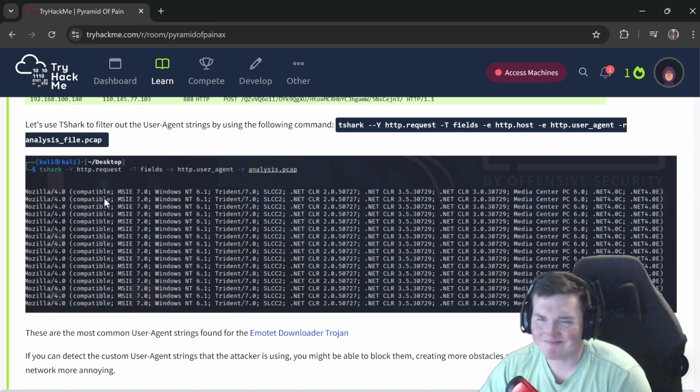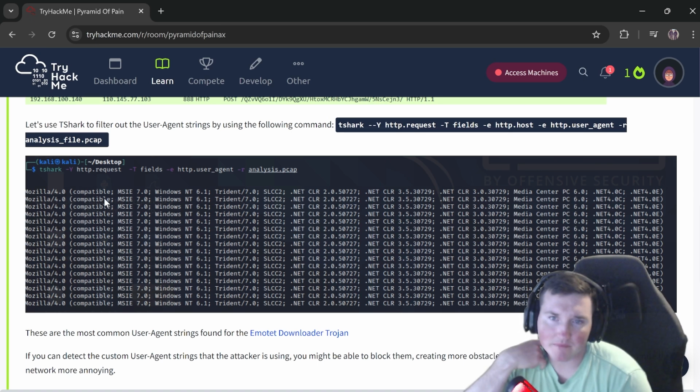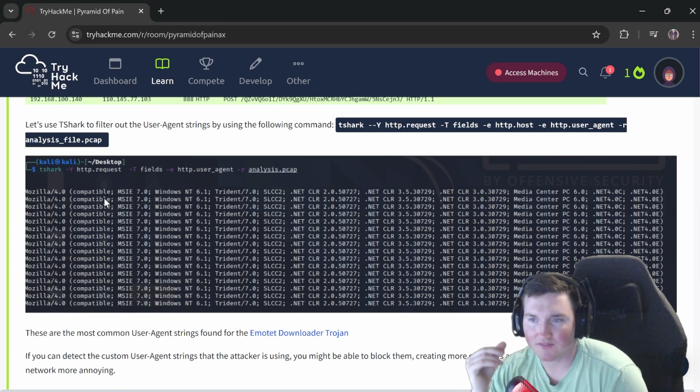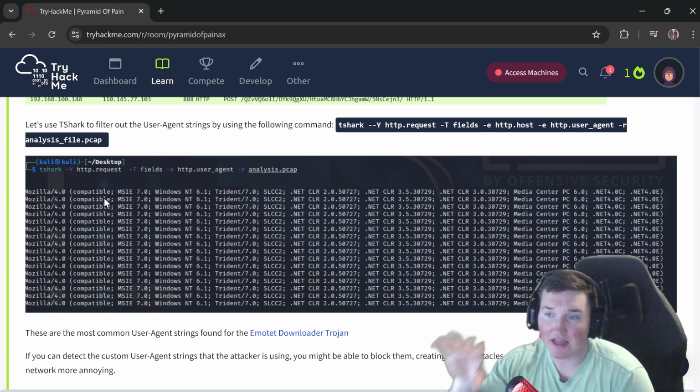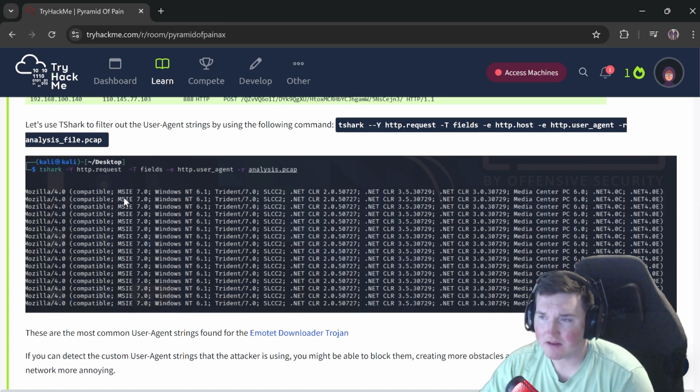If you don't know, the user agent is like what user you're accessing with. So Internet Explorer, Mozilla Firefox, Google Chrome, whatever, that's usually what it's tied to, and what version. And let me tell you, this is one of the easiest things to defend. And a lot of people say, well, how? I can't block user agents.